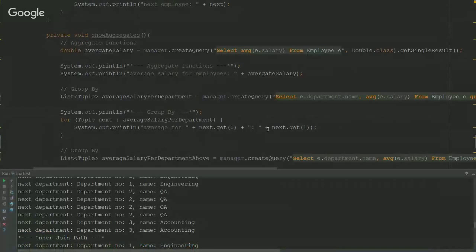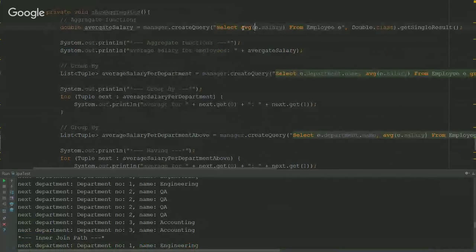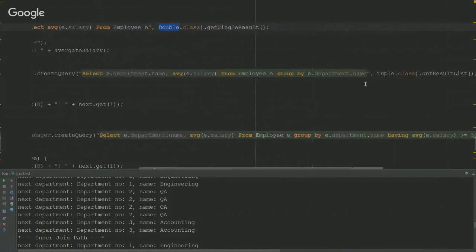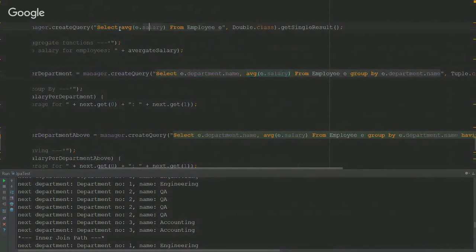So we're going to look at something like aggregate, so we can do stuff like getting your average salary, which returns a double. Doing a group by, here we're grouping by our department names. You can also group by your department, but then you have to select a department in there. Because you're grouping by department name, we have to select department name as well, and we can say the average salary in each department. The fact we don't do a group by means the entire list of employees is one group.